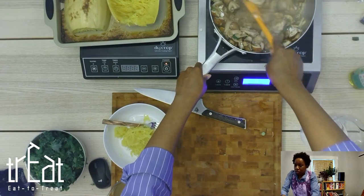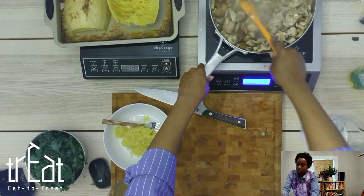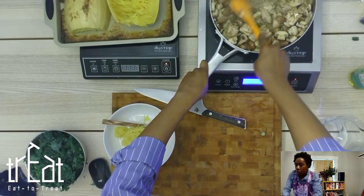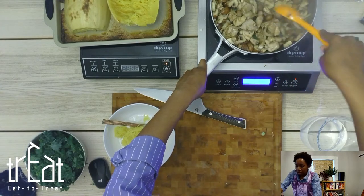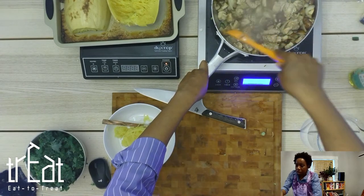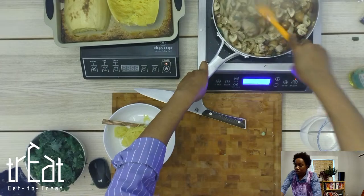So I'm gonna stir the flour in with all the fat and the vegetables so that it cooks a little bit, because raw flour is not as appetizing as cooked flour. So we wanna cook it in with the oil, and the oil will stop it from clumping when we add the chicken stock, because nobody wants flour clumps in their sauce. All right. So I think my flour is pretty well incorporated. So I'm ready to add my stock.